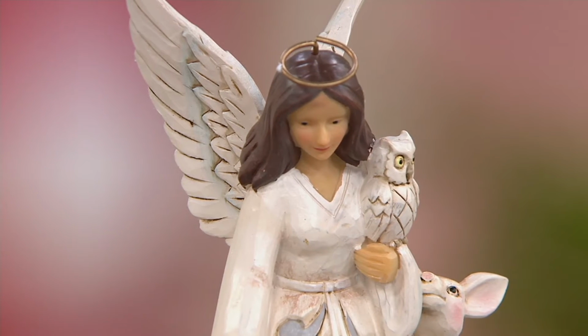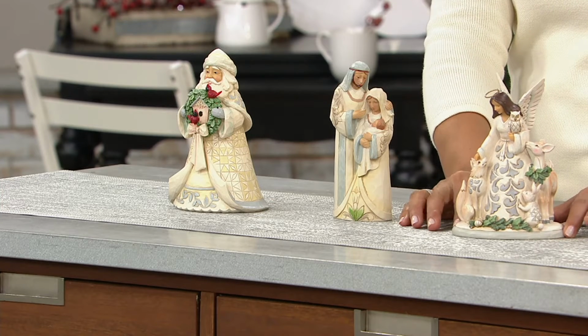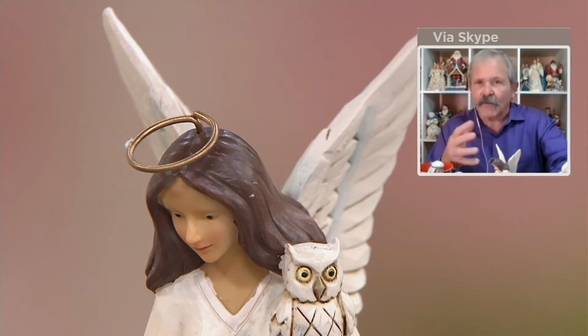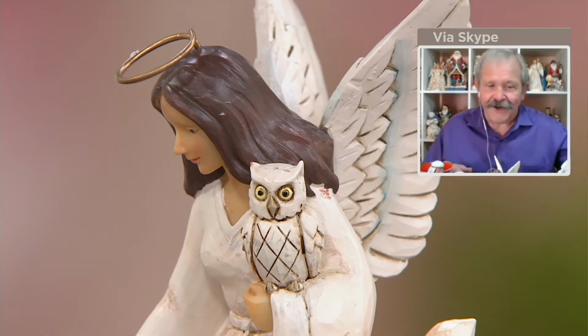Let's dive in. Since we're looking at this gorgeous angel, you incorporate so many different textures and motifs. What was the inspiration in the angel design? Well, I've got the original right here with me. The coloration of this is a little bit of a departure from what I normally do, because it's this white woodland color scheme, which is a lot of neutrals, which I think makes it particularly usable as a decor item, because it's so neutral that it can fit anywhere, any color scheme. It doesn't have to be dominating the room because of the color.